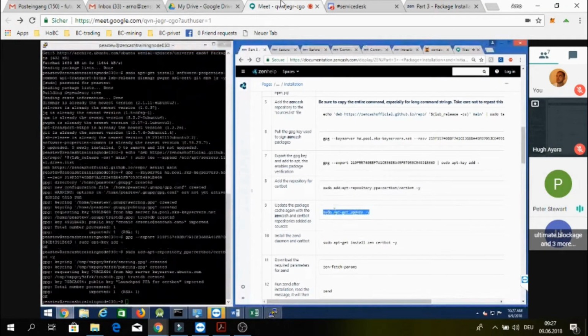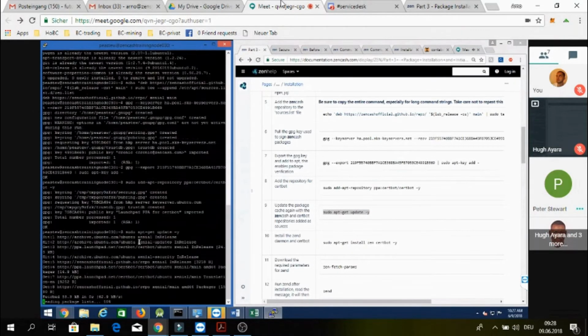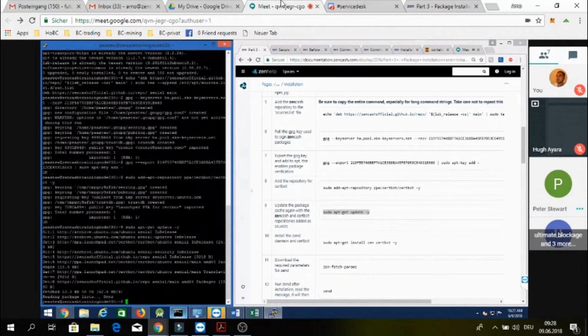And then finally, now we've added in these extra software repositories, we need to update again so that the operating system is aware of what new software is available now. Then we're going to install the main program.